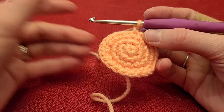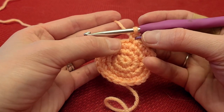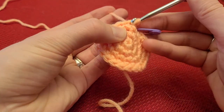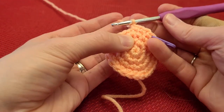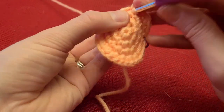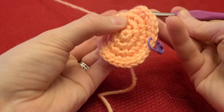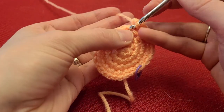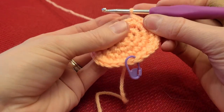For row five, we're going to repeat this four times. We're going to do one single crochet in the first stitch and then two single crochets into the second stitch. Again, we're going to do this four times. So one in the first and two into the second. That was once. One in the first and two into the second. That was twice. Three times, and that makes four times.